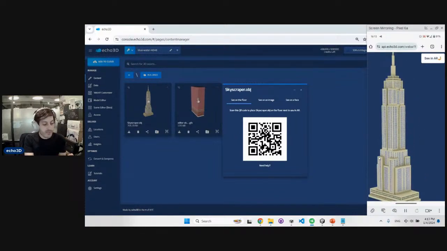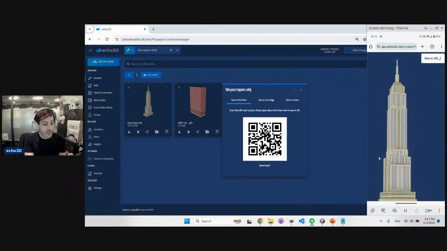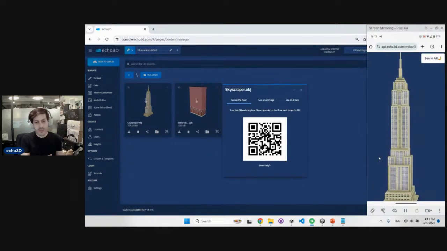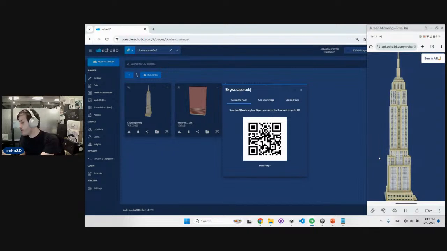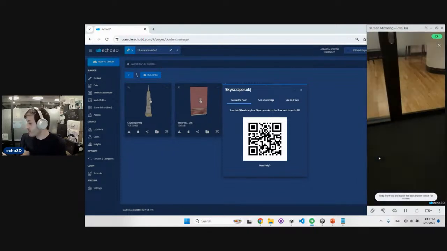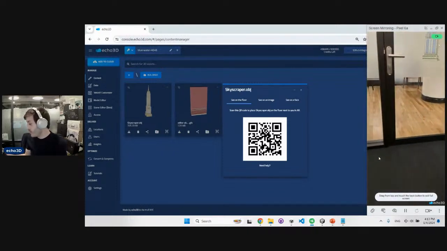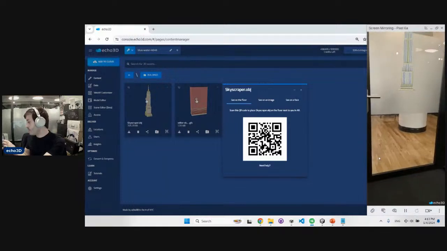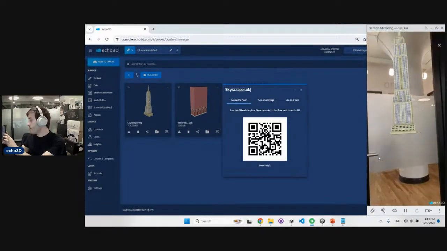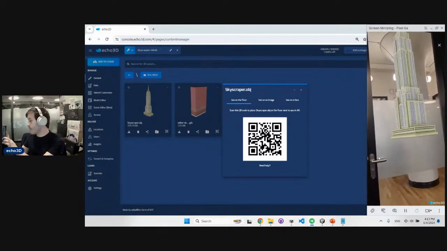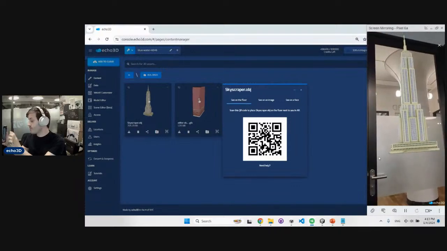I have the web page and I have the 3D model of the Empire State Building right here on my phone. How cool is that? Super, super simple. An asset that we uploaded to Echo is automatically shareable. We can also see it in augmented reality. So basically I can open the camera and the model will instantiate right here in front of me. Super, super simple stuff. But it is to show how easy it is to basically deploy applications at scale.